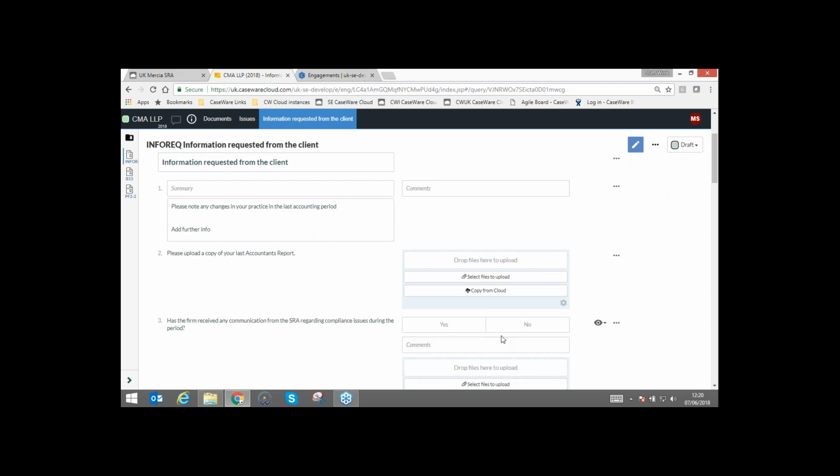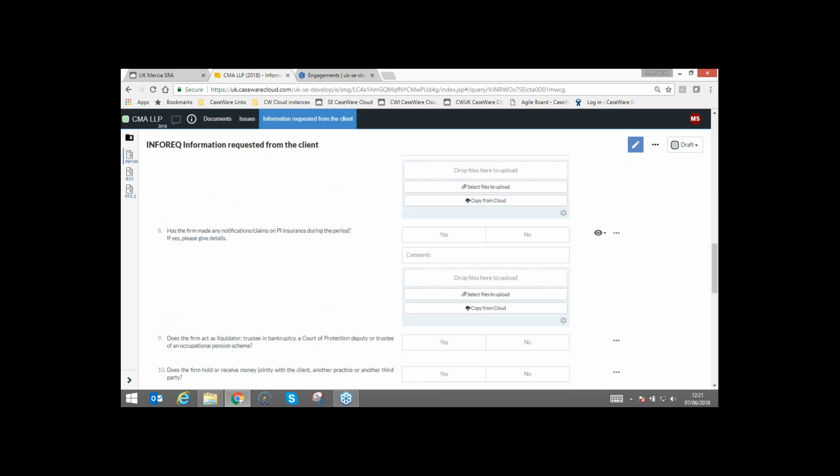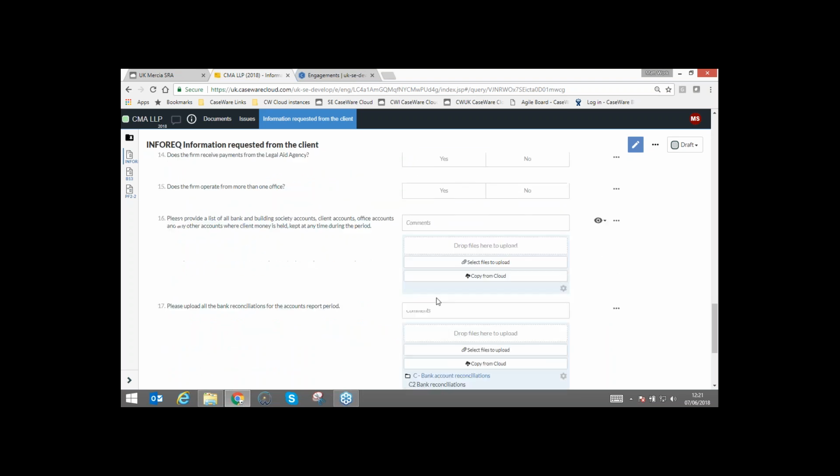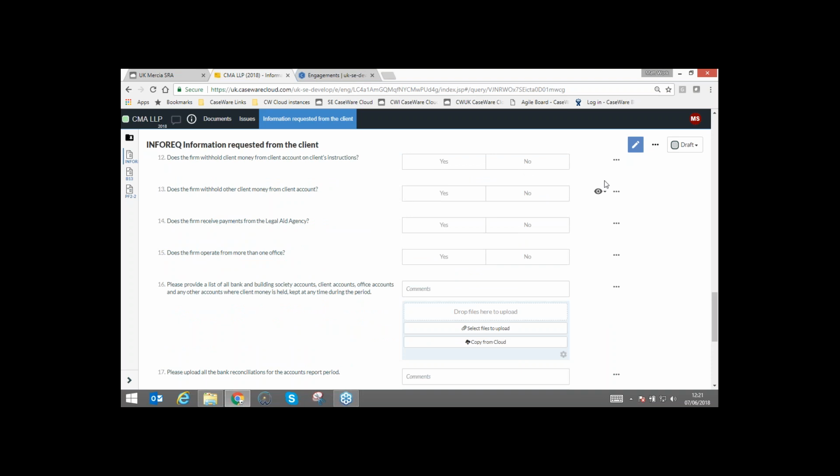Just underneath that, question 3, we can see here we've got yes, no answers. So this will allow the client just to have a simple one-click answer rather than having to go through and type. So there's a number of different response types that we can provide for clients. Scrolling down, you can see there's a number of questions already pre-set up. If you know some of these actually in advance and you feel it's not worthy of asking, you can go through and hide those questions if you needed to, just by hovering over the visibility icon over on the right hand side.